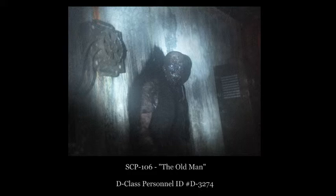Secondary containment is to be fitted with light systems capable of flooding the entire assembly with no less than 80,000 lumens of light instantly with no direct human involvement. Both containment areas are to remain under 24-hour surveillance. Any corrosion observed on any of the containment cell surfaces, staff members, or other site locations within 200 meters of SCP-106 are to be reported to site security immediately.